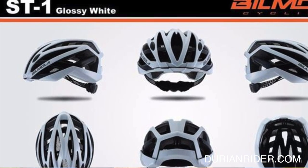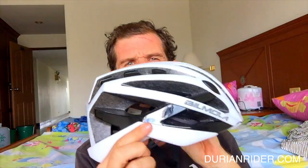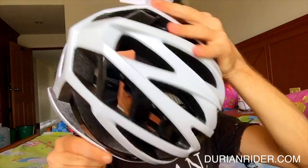And how I fit a helmet is I always have these up here like that, right? Have it up like that. The first mistake people make with a helmet is that some people put it on backwards. I mean, it probably works backwards, right? But it's actually got a really good retention system, and I'm pretty impressed. So put your helmet on the right way around. You can tell because there's front facing, rear facing. Rear facing's pretty obvious.